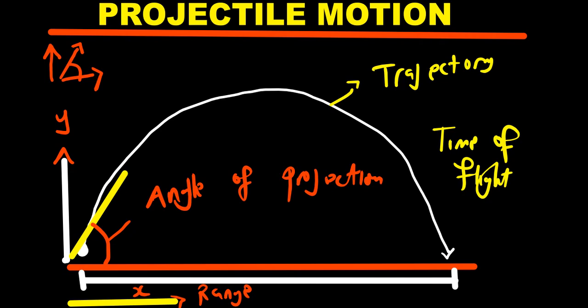At maximum, in this diagram, this will be occurring at 45 degrees, like that. That would be your angle at maximum range. So those are some of the things that you need to understand.